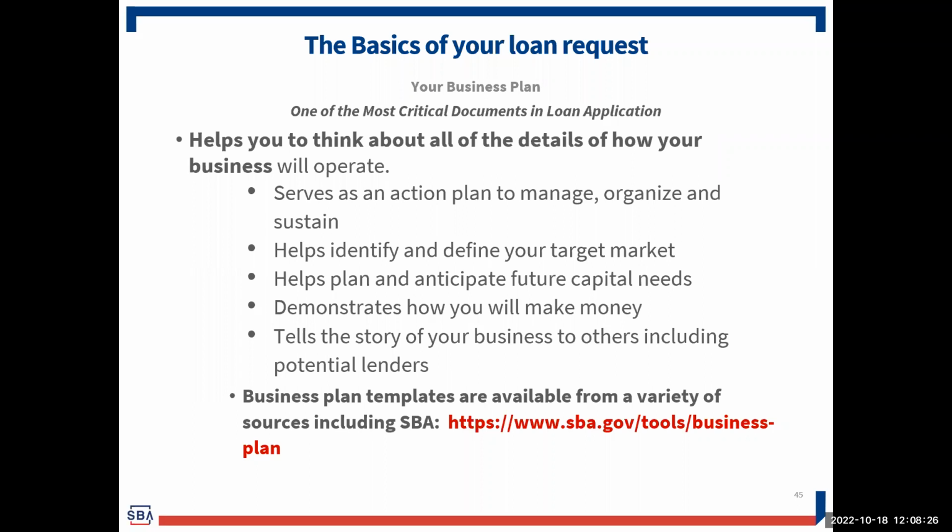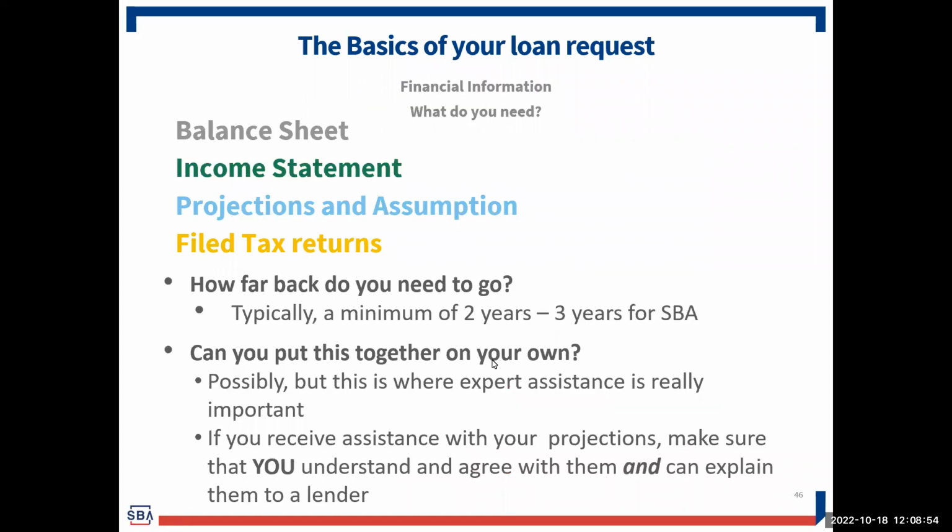And again, I want to remind you that the resource partners are there to assist you at little or no cost. Sometimes they may have training that is very minimal, $5, $10, something along that line. Sometimes they're free. A lot of times when there are Zoom calls or Zoom trainings such as this, there is no charge. So keep that in mind. You should not have to pay somebody a lot of money to write a business plan for you when you can get those services provided to you at no cost.